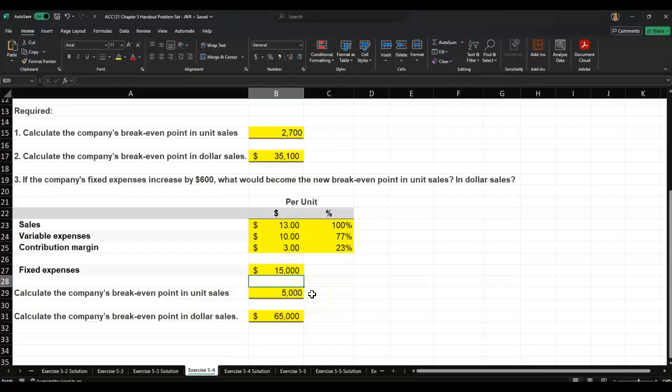If we think we can do it, that's quite a jump in sales. You see where I'm going there? That's quite a substantial increase in the number of units that we're going to have to sell. But if we think that we can do it and we have a plan to do it, then okay, maybe we ought to do it.